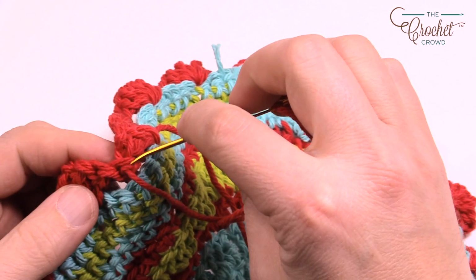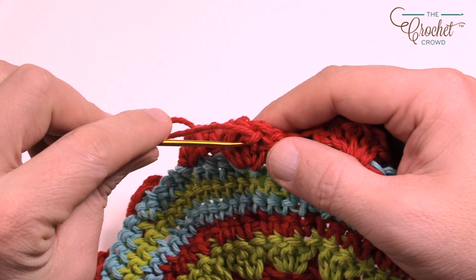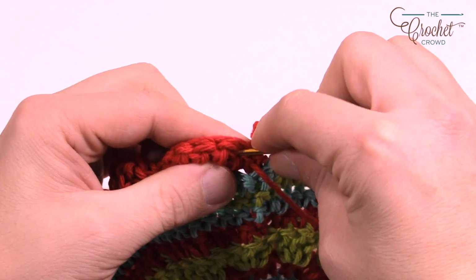So you're just gonna weave it in and out a total of 3 times. Try not to buckle the work at all, just keep it nice and easy going. And then you may want to wet block this afterward if it's not sitting down completely flat for you.